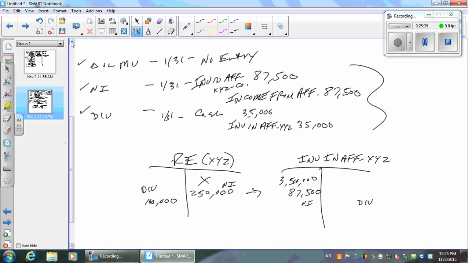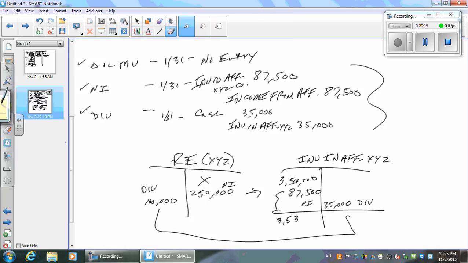What would I do with the dividend? I take my share of the $100,000 dividend out of my investment because I paid it to myself. Got it? It's like I paid myself a dividend, sort of. Paid myself back part of my investment. And how much was that? 35,000. So notice that the retained earnings went up by 150, and my investment went up by 35% of that. Everybody agree with that? My investment went up by how much? 3,532,500. Is that what that is? 52.5. 87.5 less 35, 52.5. Yeah.